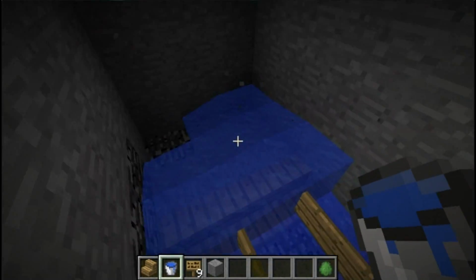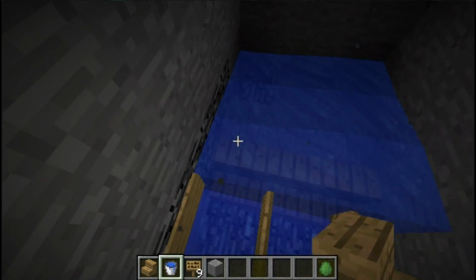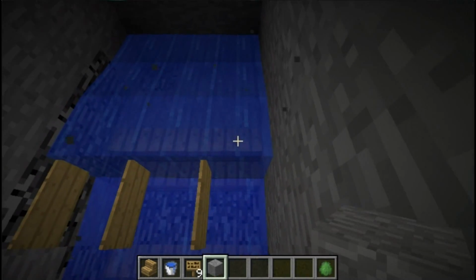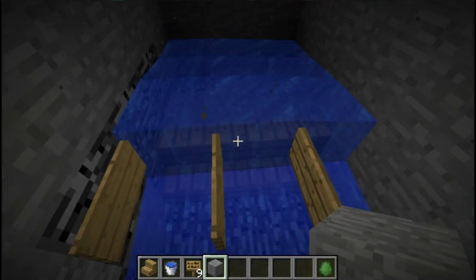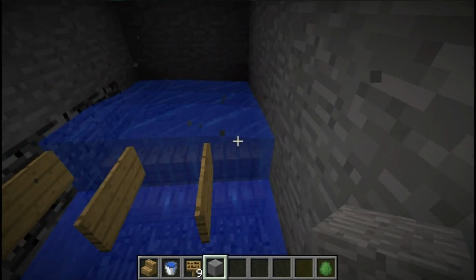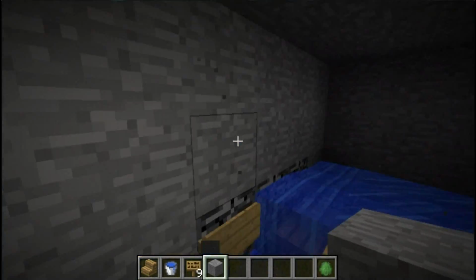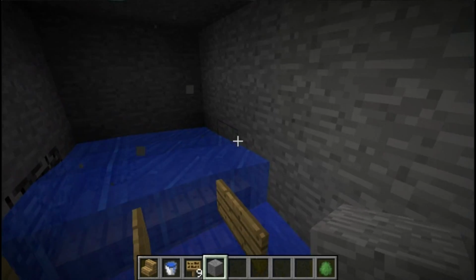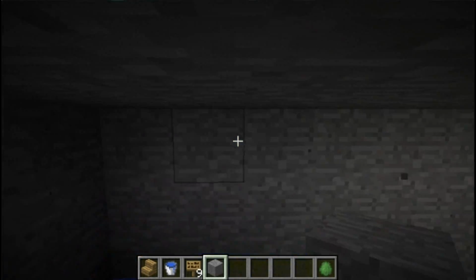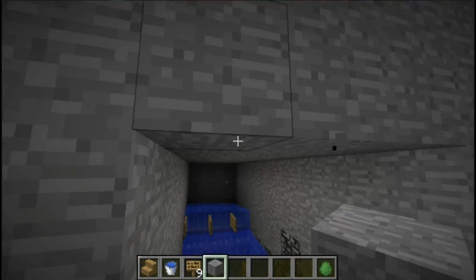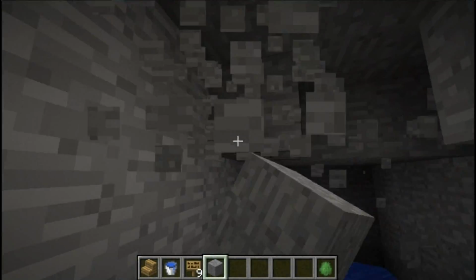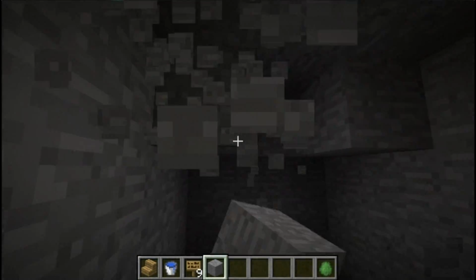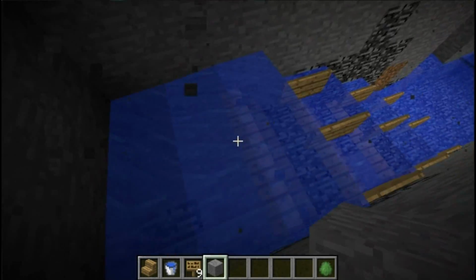So now what I'm gonna do is put down all the. Oops, didn't mean to do that. Well, actually, that is what you have to do. You put down 2 water blocks and leave this one here on the right, or whatever direction you want it to face, with no water blocks. So now let's make the ceiling just one more block high, so that there's no slime cloggage. There we go.